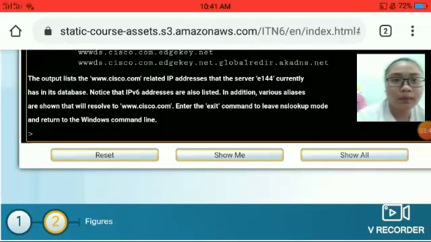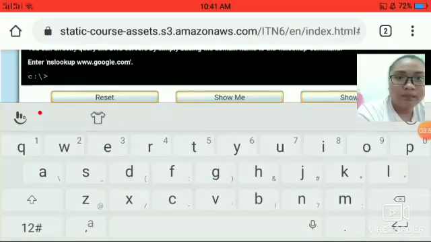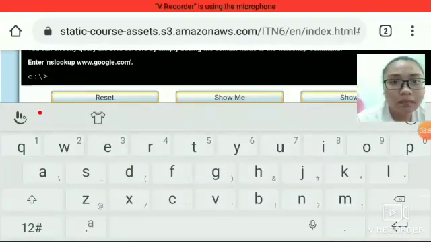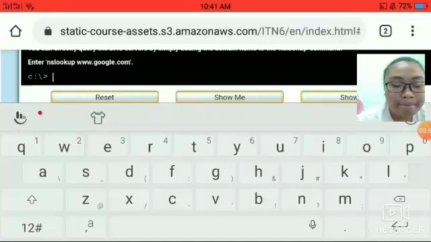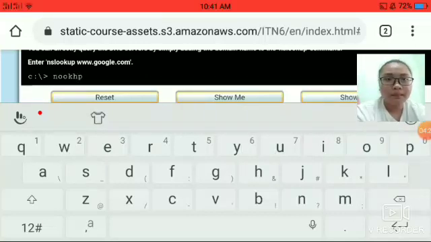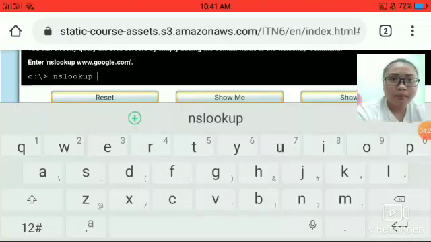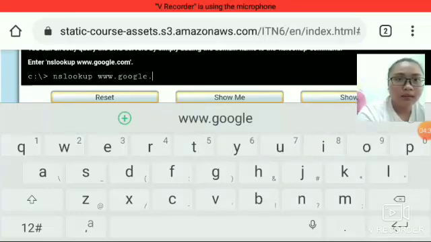We will put exit here. Enter nslookup www.google.com. nslookup www.google.com.